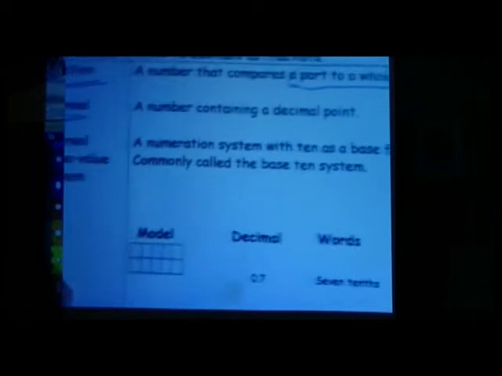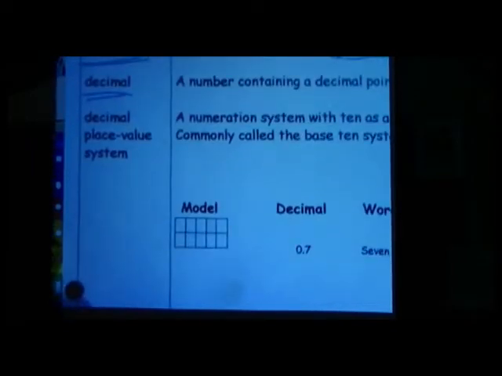Alright? And then we have the decimal place value system. That's very important for us to know in order to be successful in writing decimals as fractions. Okay? This decimal place value system begins with the decimal, and it moves to the right and it also moves to the left. I'm going to be referencing this quite a bit, and there's going to be a video on my teacher webpage that you can go to review that concept. It's actually going to be called the place value system. So make sure you look for that video if you need more information about the place value system.